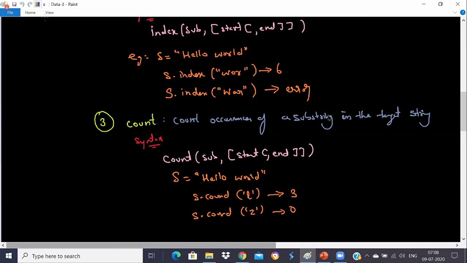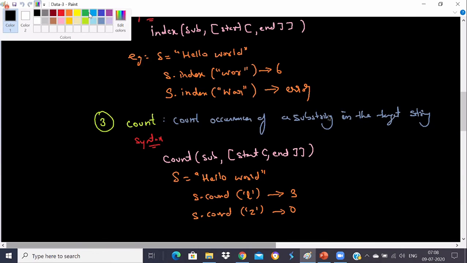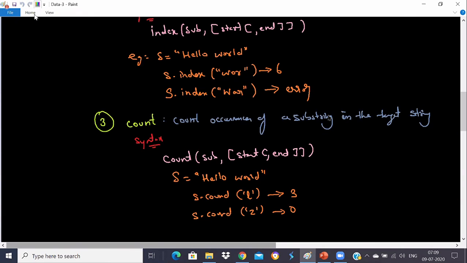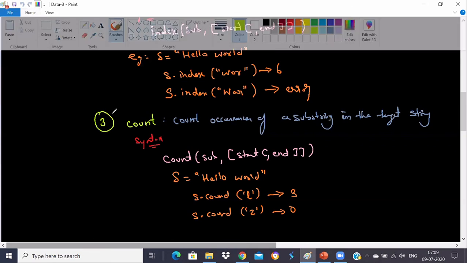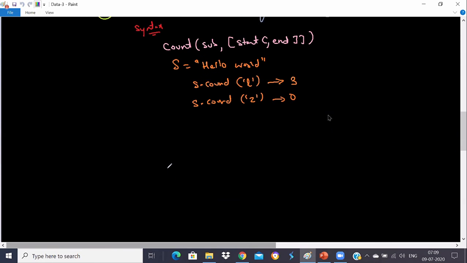So let me go to the next category now. The next thing I would like to talk about is the replace method, the fourth method in this category.